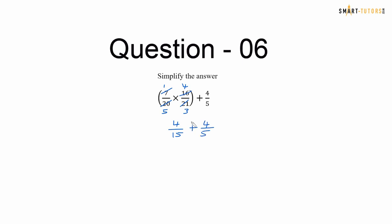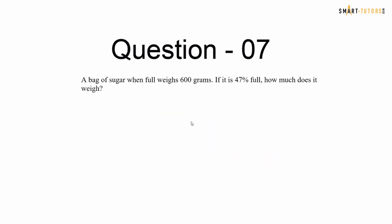So keep the denominator the same, so you have to times the bottom number by 3, and the top number gets multiplied also by 3. So 4 upon 15 plus 12 upon 15. So the answer is 16 upon 15. They're asking you to simplify, so it's better to display the answer as a mixed fraction. So 1 and 1 upon 15.